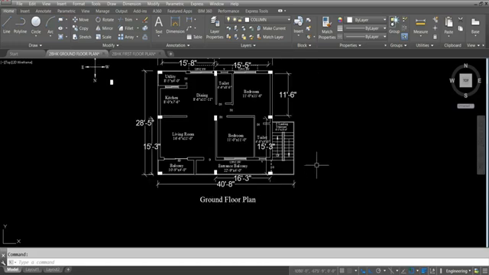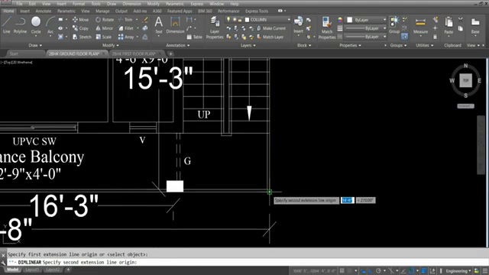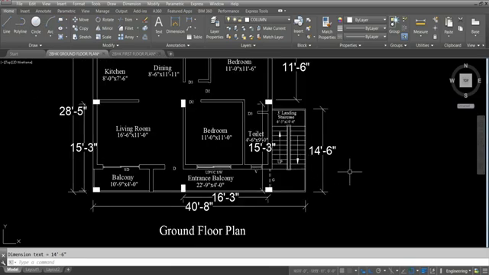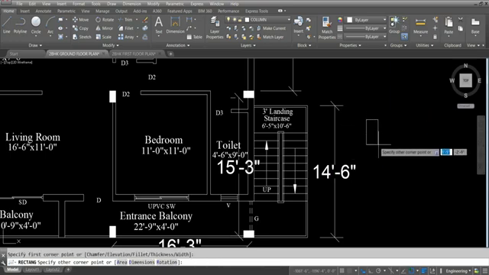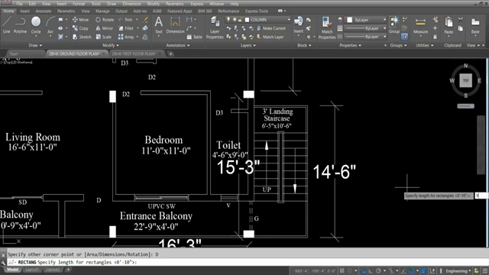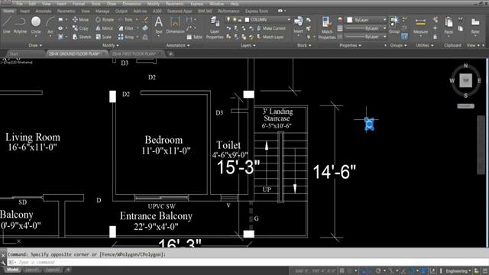Now we have to provide column for staircase. For the staircase, here we will provide different size of column because see, here to here this distance is 14 feet 6 inch. Okay. So 14 feet 6 inch, if we will take end to end, it will come around 12 feet column to column distance. So in this case, column sides we can reduce. No need to take 9 inch by 15 inch column. So we'll take rectangle, specify first point, right click, dimension 9 inch by 9 inch, enter. 9 inch by 12 inch column. 9 inch by 12 inch, enter. We'll hatch this. Hatch this and select. We'll block it.